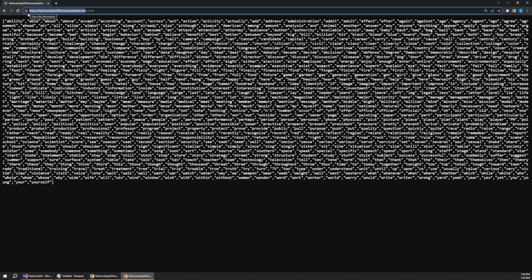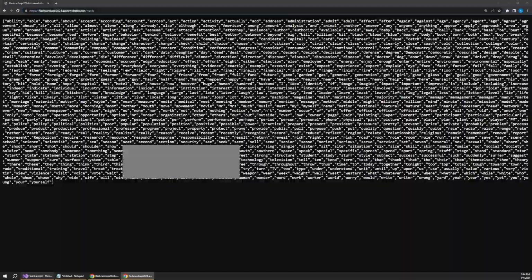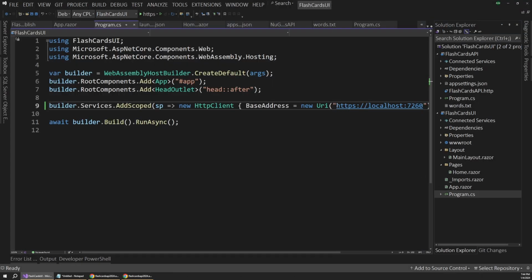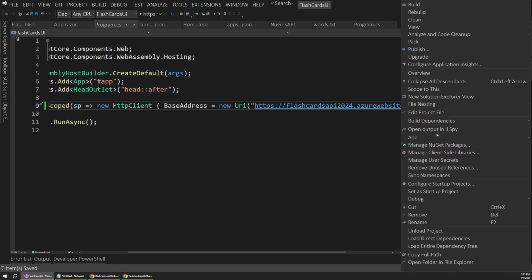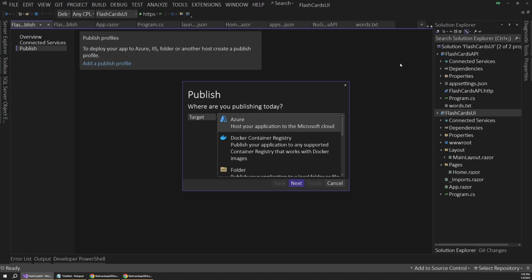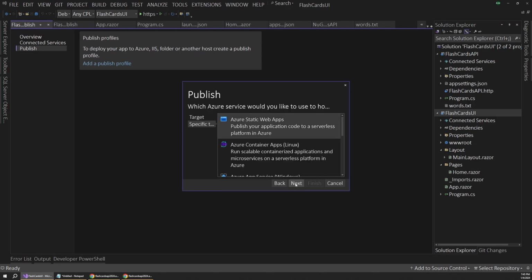And it's the same process for our UI to get this working. But remember, we need to be able to access this URL from our UI. We have to update that when we deploy. Now, in a sophisticated deployment setup, this would automatically update your base URL for your UI when it deploys to prod, so it would point to your API. But for our simple setup, we're just going to go back into our program.cs file and paste in this new base URL. I know this is gross. Obviously, you'd want to set this up to be dynamic. But just to see things working out on the web, let's now publish. So that's the only change we have to make.